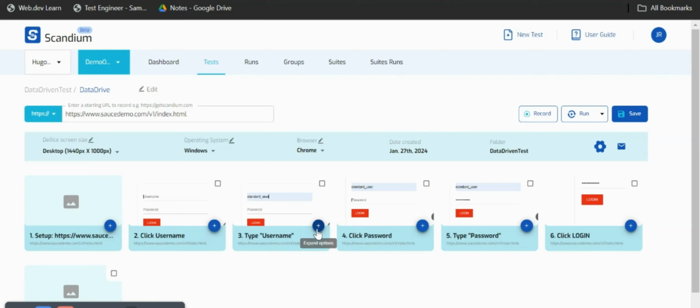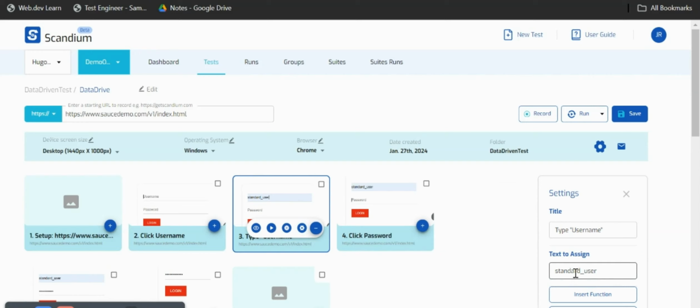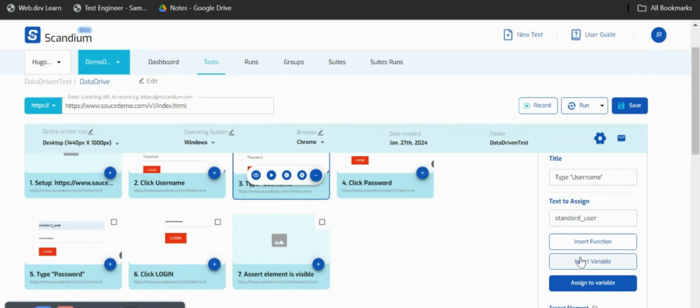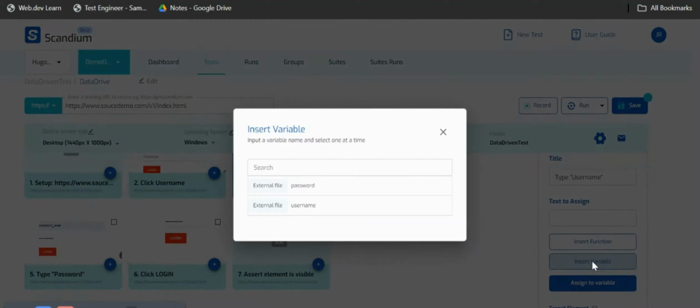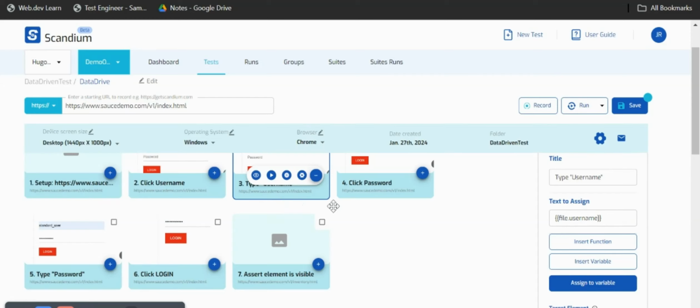So type username, come here, click on settings. Where you have text to assign, I remove the values that are there and insert a variable. Once I click on insert variable for username, I have an external file with the username. So I'll just click on external file.